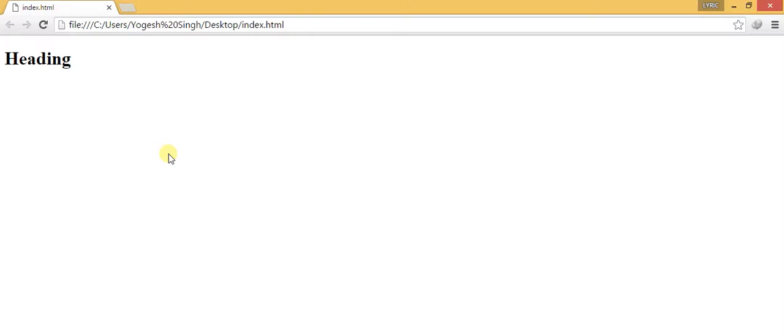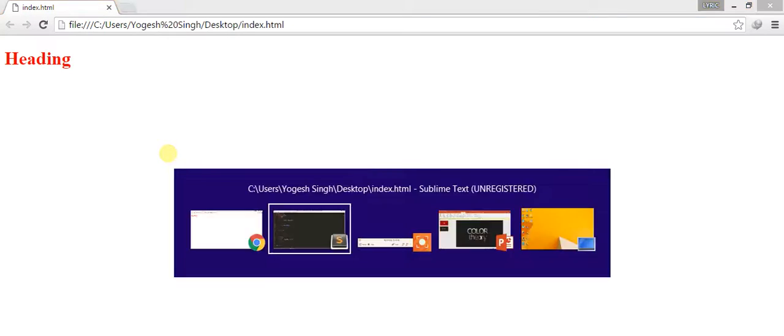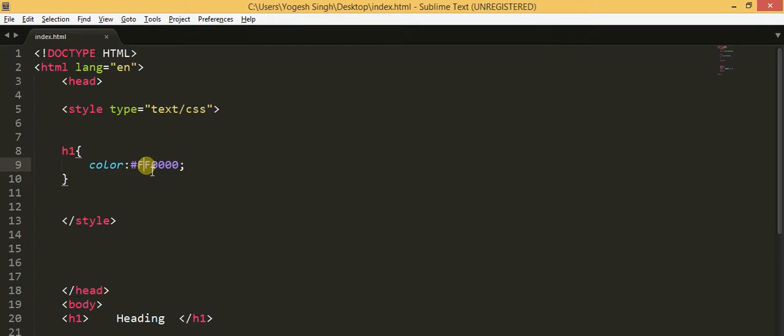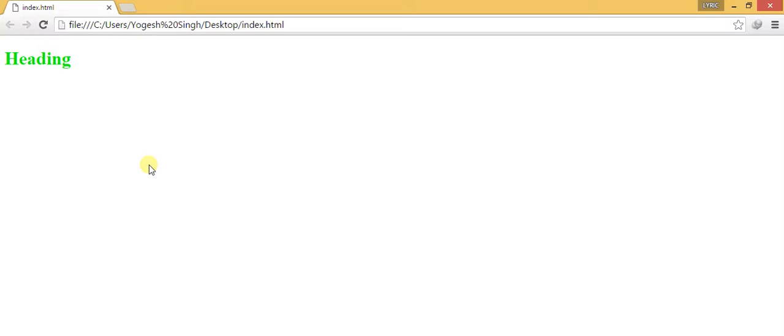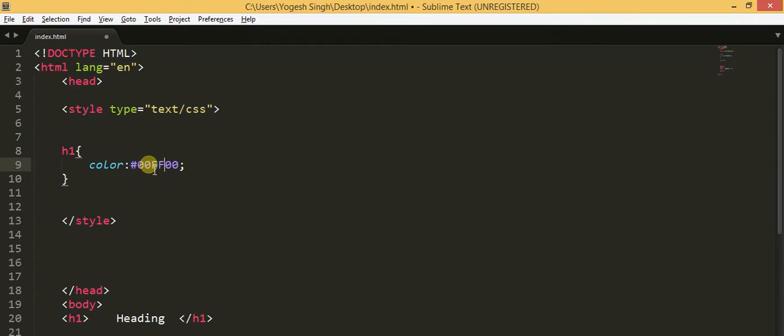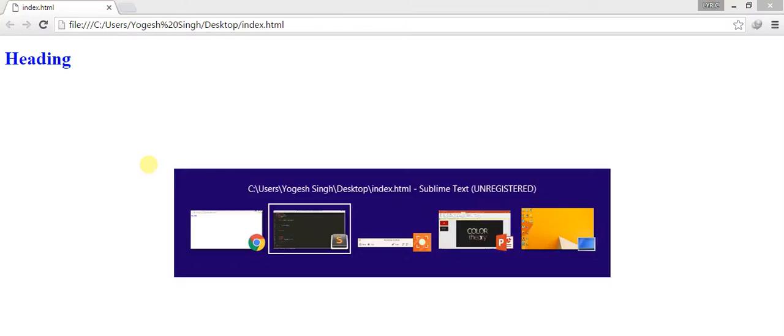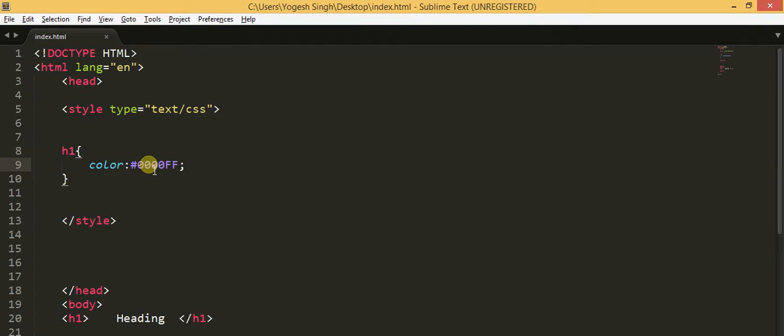Let's check it out. Definitely it's red. And you can play with it also, like you can make the first pair 00 and the next FF, which should definitely be green, and obviously it is. And let's make it blue. Yes, blue. So you can play with these numbers.